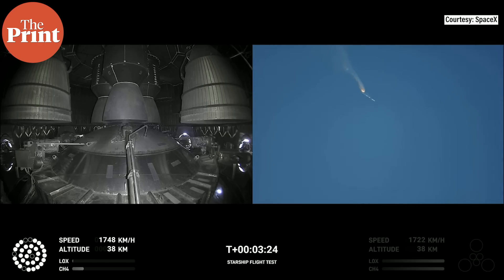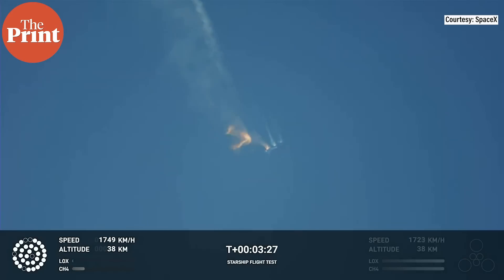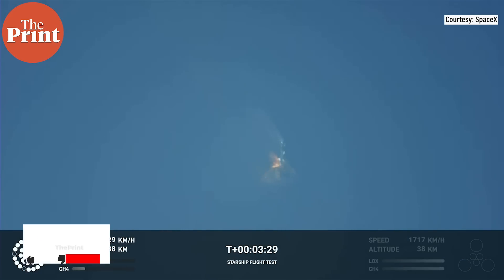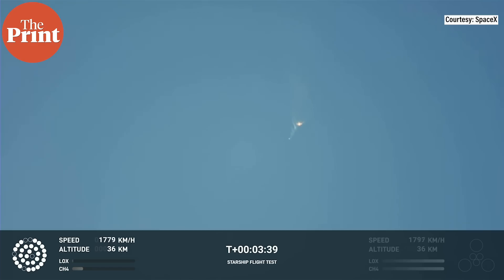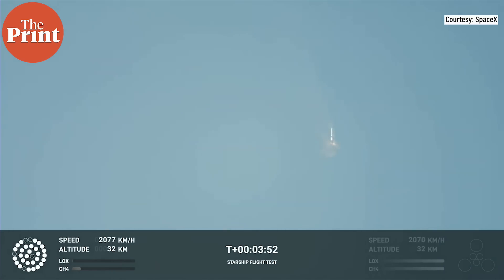As of right now, we are awaiting stage separation, where Starship should separate from the Super Heavy booster. Right now it looks like we saw the start of the flip, but we're seeing from the ground cameras the entire Starship stack continuing to rotate. We should have had separation by now. Obviously, this does not appear to be a nominal situation. It does appear to be spinning, but I do want to remind everyone that everything after clearing the tower was icing on the cake.